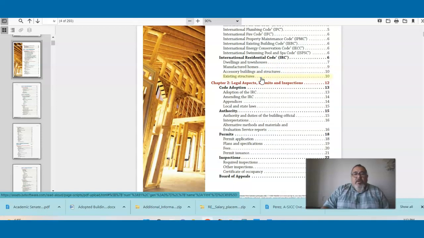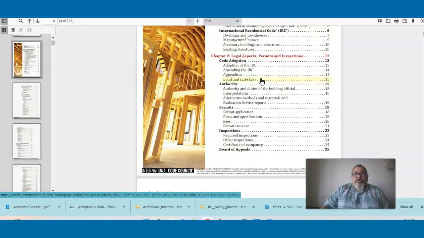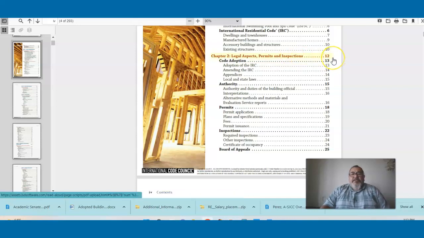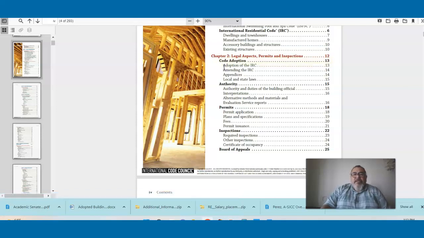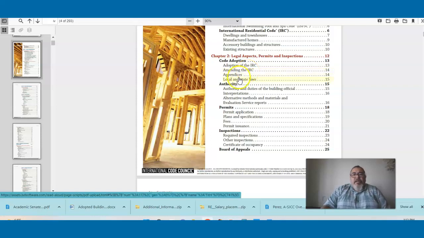Then we'll get into the next chapter, the legal aspects of permits and inspections: code adoption, adoption of the IRC, amendments or changes to the IRC, any appendices, and local and state law.